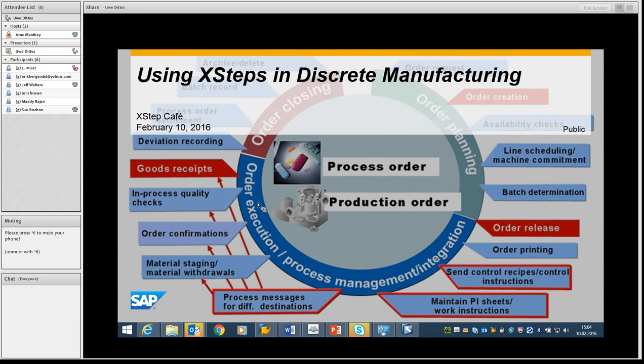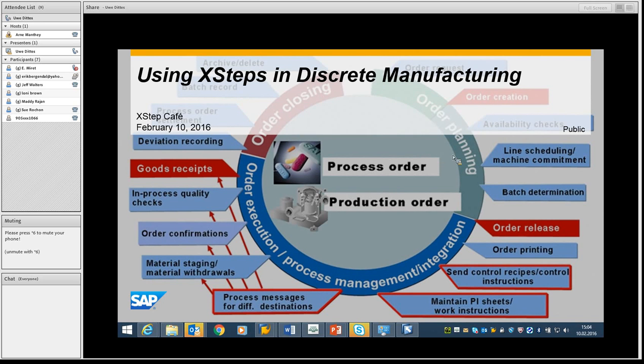Today I want to talk about the topic that's related to execution steps with regards to, say, the non-process industry area. Perhaps one or other of you know that also procedures of the discrete industry are supported by execution steps. And today I want to give a rough high-level overview, including a system demo, of what this topic is all about.